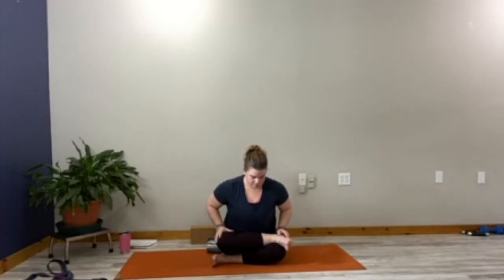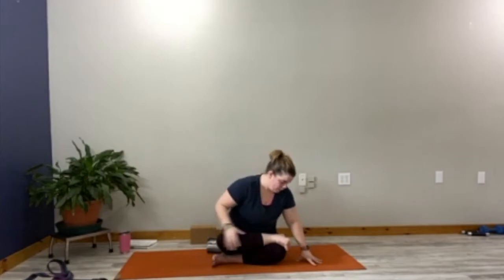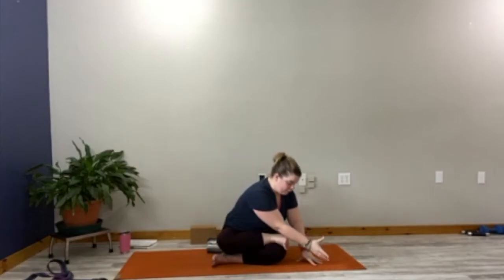You might take a fold. If you've got knee stuff going on and this is just not feeling good for you today, you can put the same thing on your back. Or if pigeon is more your jam, that's fine too. So again, maybe it's a fold forward. I really like to fold towards the front or top foot.